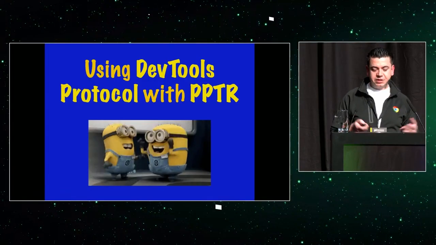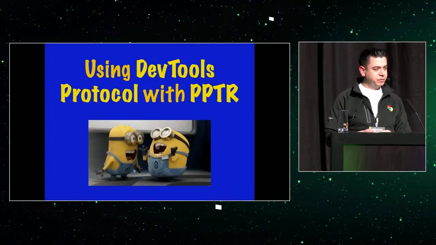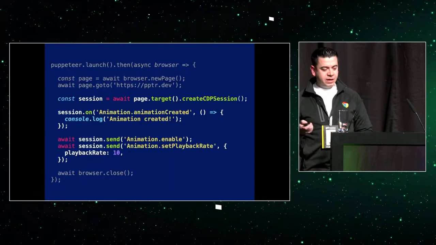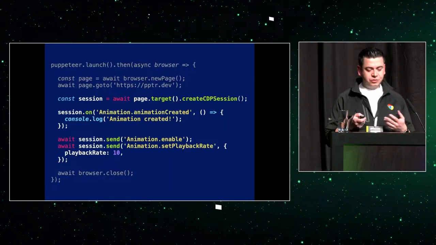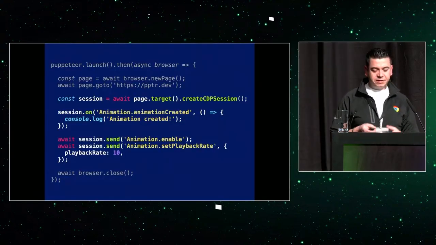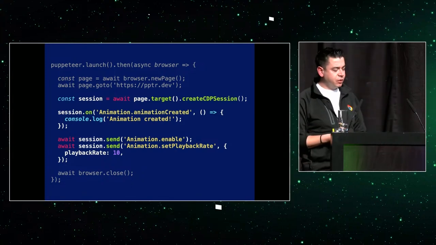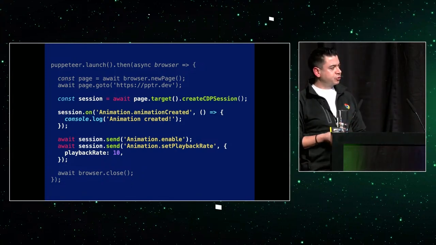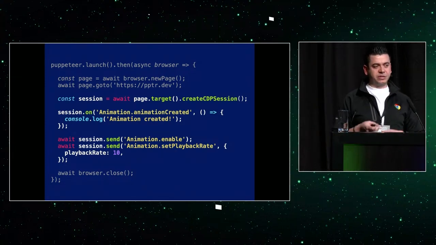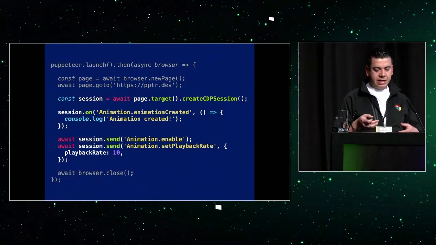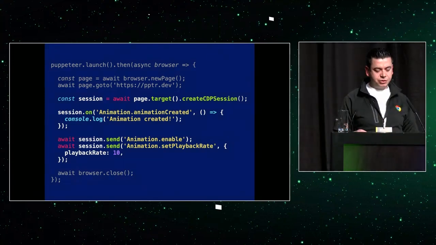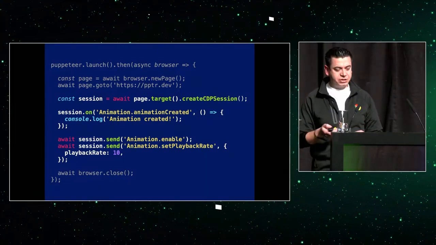Then the question is, can we use DevTools protocol with Puppeteer scripts? Yes, we can. To use it, we need to interact with the create CDP session call. It creates a Chrome DevTools protocol session, opens a WebSocket connection in this case, and then I can listen on command executions or send any commands as I wish.